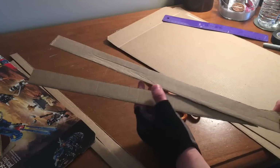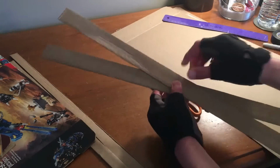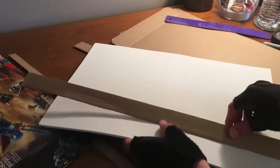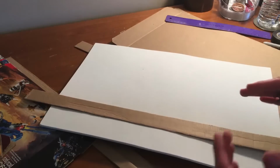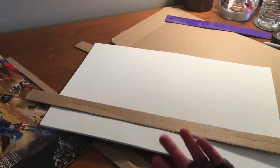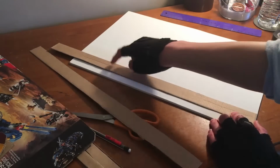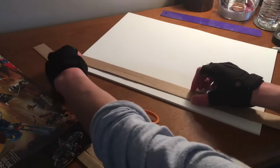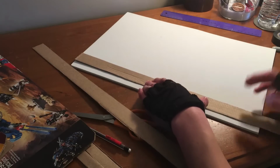So now that we have these two parts cut out, you could either decide to keep on cutting out different sections of this, so that you could layer up the sword to make it thicker, but I just had the idea of using 5mm craft foam, and then hopefully cutting out the same design, and then we could put these foam bits on the outside to make it so while you're playing with the sword you don't accidentally hurt anyone. Sadly, the foam is not quite long enough to reach the entire length of the cardboard piece, but I'm going to use that to my advantage and have this part be covered in foam and the rest be put into the handle to make it more stable.